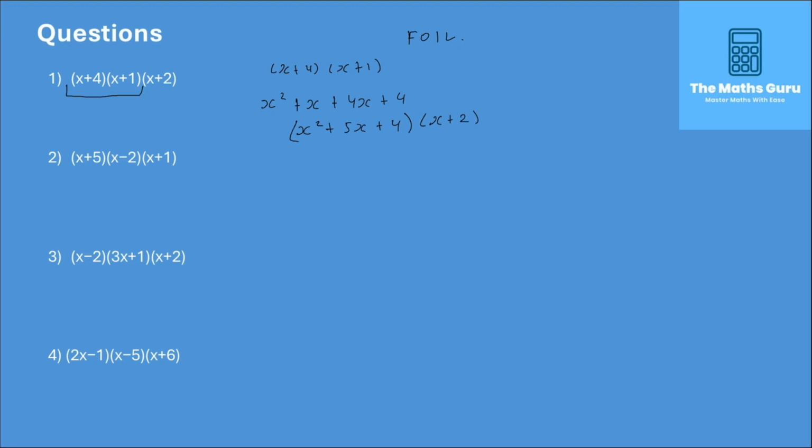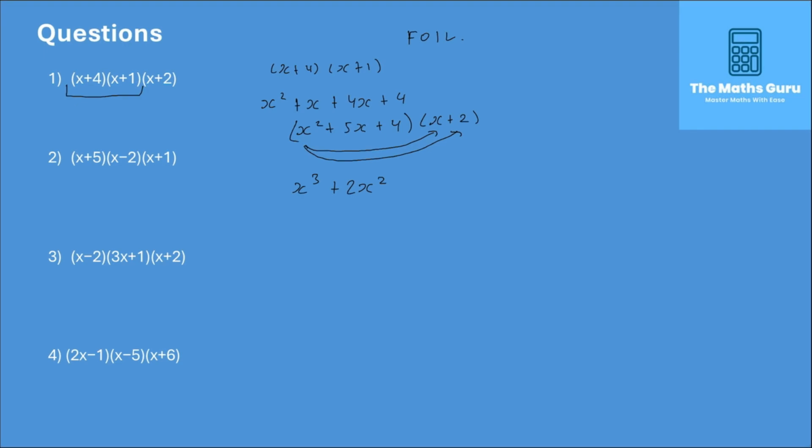Now, looking at it, we need to expand each one of our terms in the 3-term bracket by each term in the second bracket. So, first we start off by multiplying through by x to x squared. So we have x cubed, then plus 2x squared. And now we can conduct this very same procedure. You see how I've looked at my first term in the 3-term bracket and multiplied it with each term separately in the second bracket. We conduct this with all 3 terms in our first bracket to get our final expanded form.